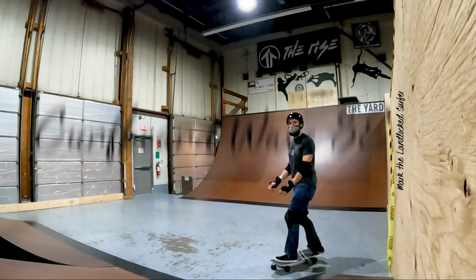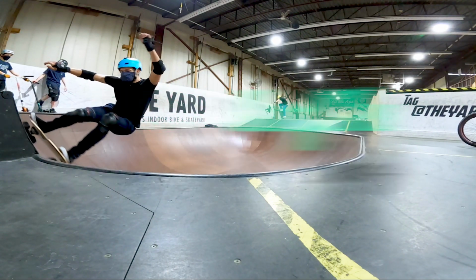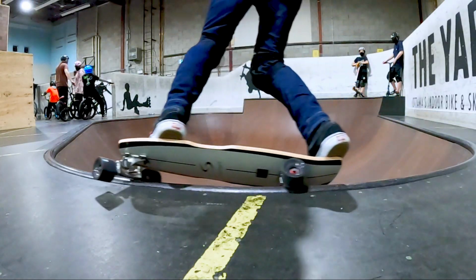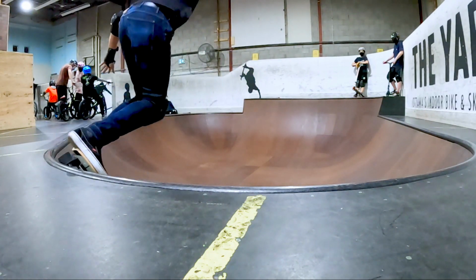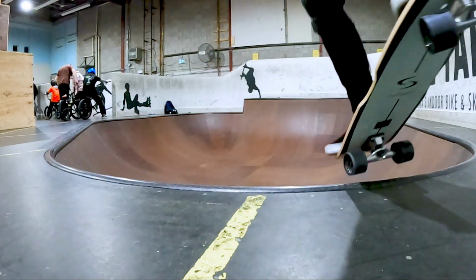Today we're reviewing the Curfboard Wave SE SurfSkate. This is a board that I wasn't really sure what to expect from, but I knew it looked like nothing else I'd ever seen before. I was interested in trying it, and it really was not what I was expecting from it. So let's get into the details and break down this Curfboard.